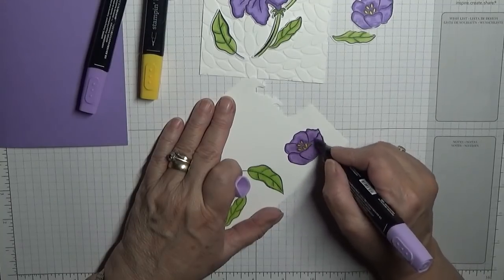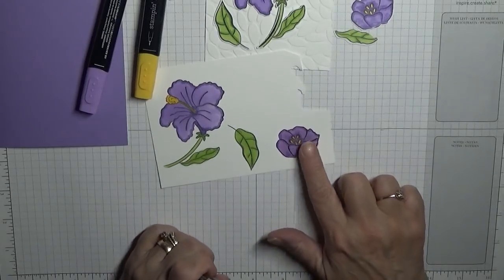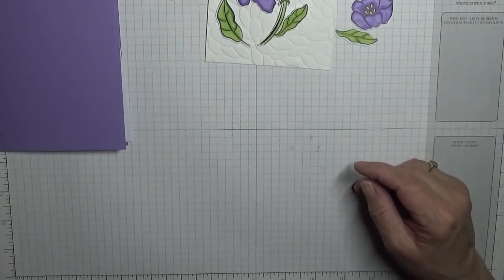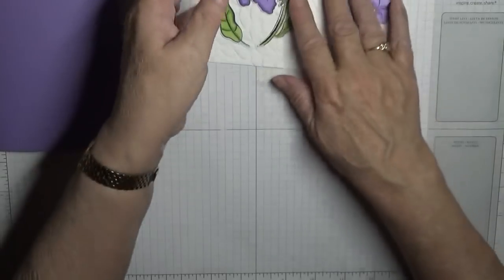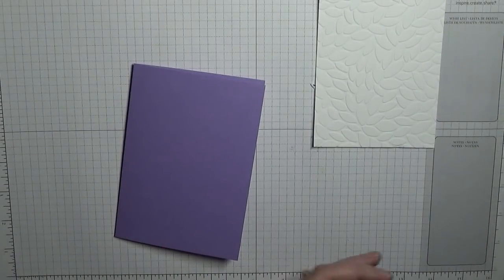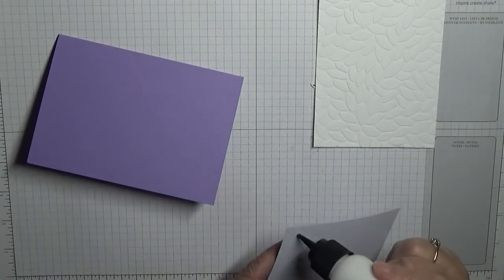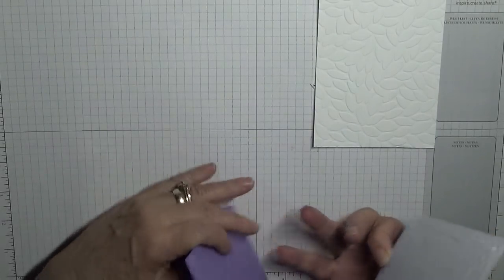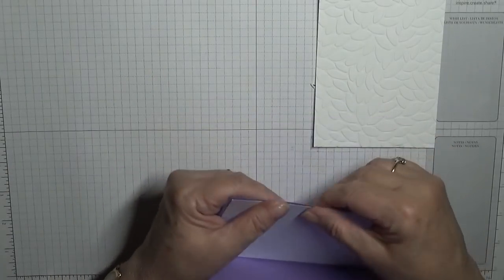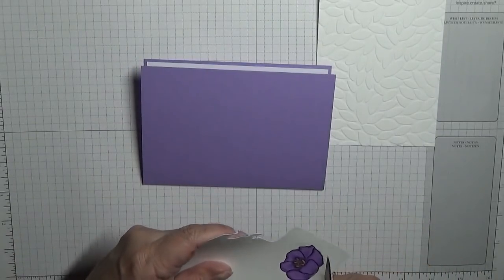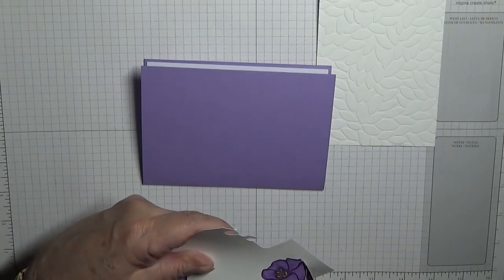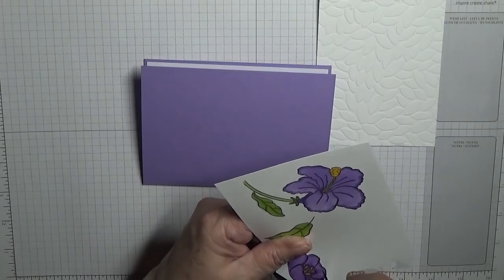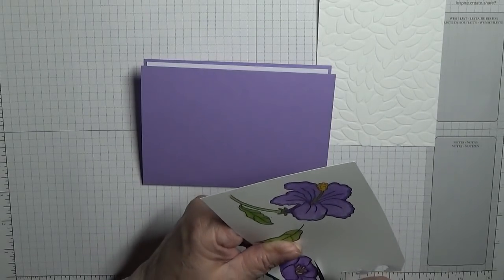And then with the light, I colored it all in. Blending in the dark, and there you have it. And then I had to cut that out by hand, which is quite easy to do. So that's what I did there. Did I do anything on the inside? No. So let's put this card together. In fact, I might just cut that little flower out, and the leaf, and put them on the inside.